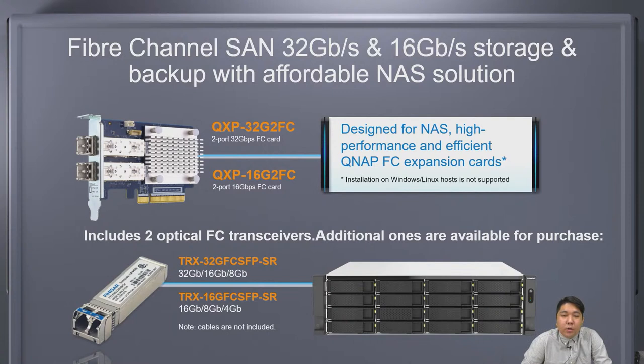Okay, and we also support fiber channel SAN with 32 gig or 16 gig storage and backup with our 87XU. So we have the QXP-32GIG2FC and the QXP-16GIG2FC. You can use these fiber channel HBAs to gain fiber channel capability.